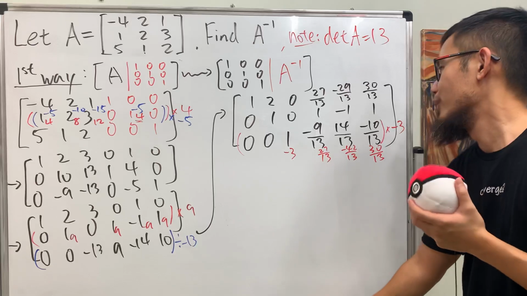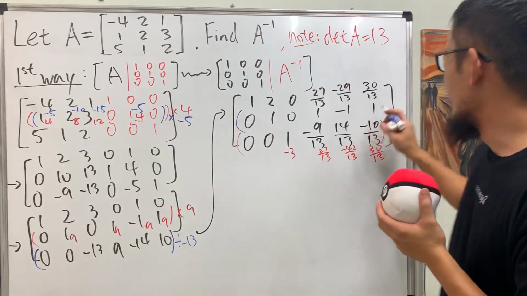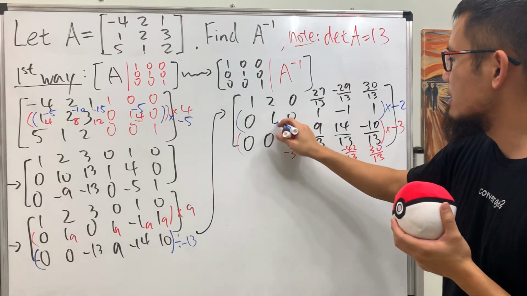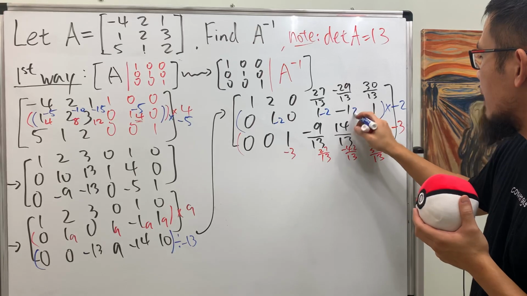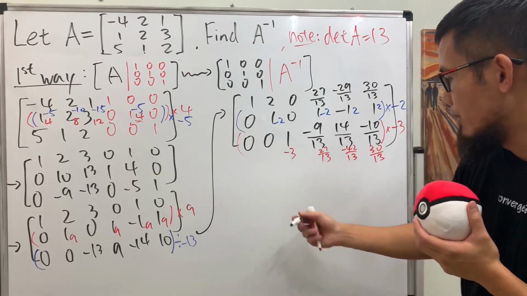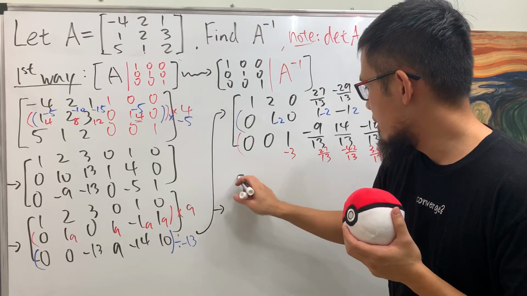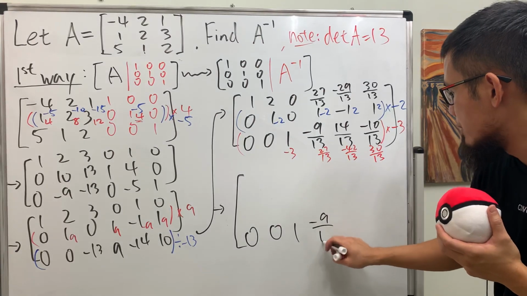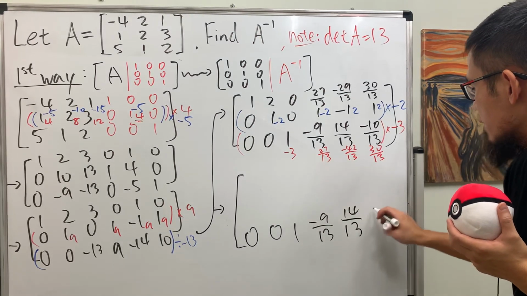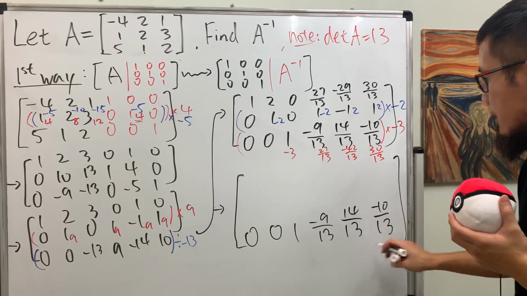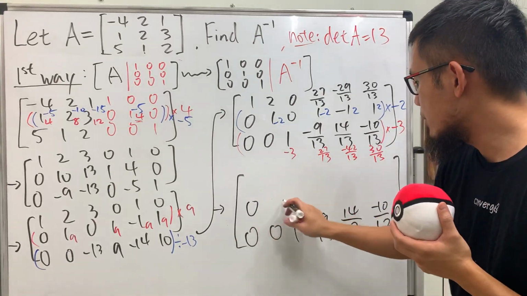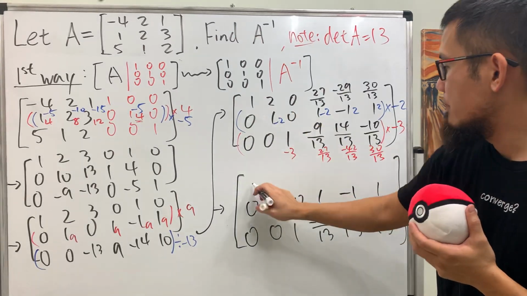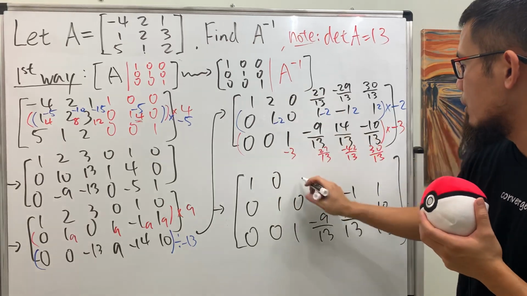Okay, whew, we can actually finish this in the whiteboard right here. I'm going to multiply the second row by -2. So that will give us -2 here, -2, +2, and 2. So, ladies and gentlemen, you will see that this right here, last row first, 0, 0, 1, -9 over 13, 14 over 13, -10 over 13. And then, second row, 0, 1, 0, 1, -1, 1. Okay, first row, 1, and then this is 0, and then 0.